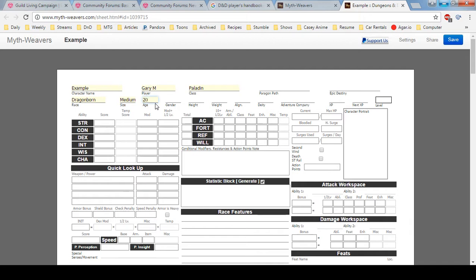Let's make him 20. I'm going to play a male character to make my life easy, and let's say my guy is pretty tall. Let's give him 6'5". Not going to be too crazy heavy at 6'5".